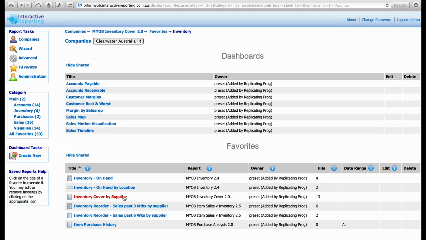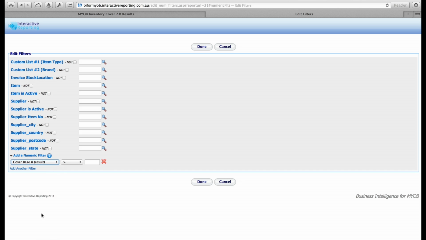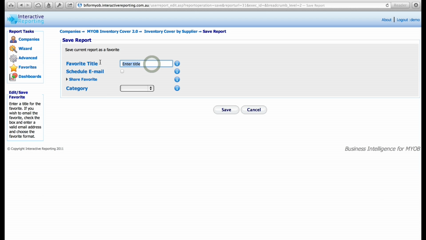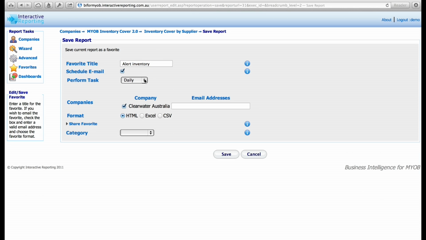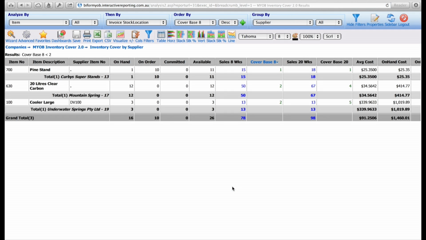It's easy to set up an alert email using the Enterprise Edition. Simply open any one of the inbuilt favourite reports. Add a filter to pick up only what you want to see. I set this to 2 weeks of inventory cover, but you may need a warning when you are down to 2 months of inventory in stock. Then save your new favourite. Choose how often you want the alert to run and pop in the email address for it to be sent to. That's it. If there are no inventory items running low, you simply don't get an email.